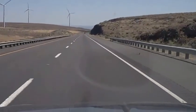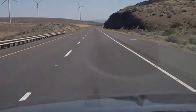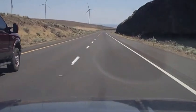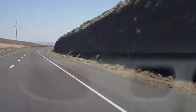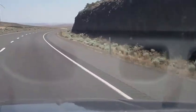But yeah, it's a nice downhill stretch, and pretty soon we're going to hit the river and get to see the bridge that we go across, and then we get into a lot more of this good rocky stuff like this. It'll be fun. Is that my reflection in the glass? It is. Damn, I look good.